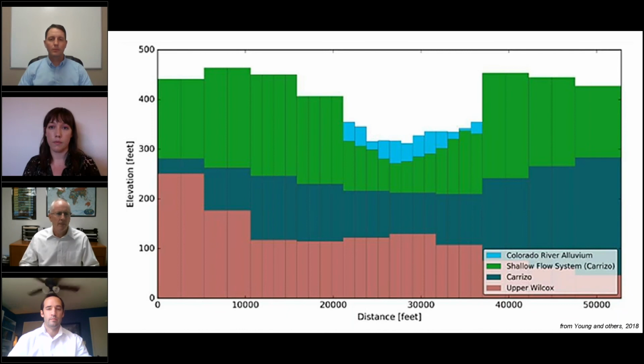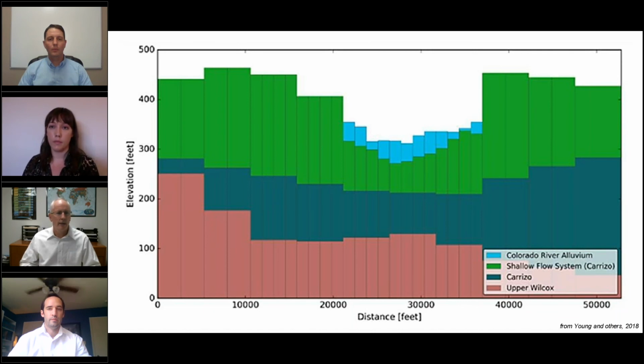Whereas previously, the darker green Carrizo would have extended all the way up to the surface and been interconnected with the river. So this allows for the regional systems to be a little bit more isolated from direct connection with the rivers, and also allows for a little bit of that local component to be modeled.